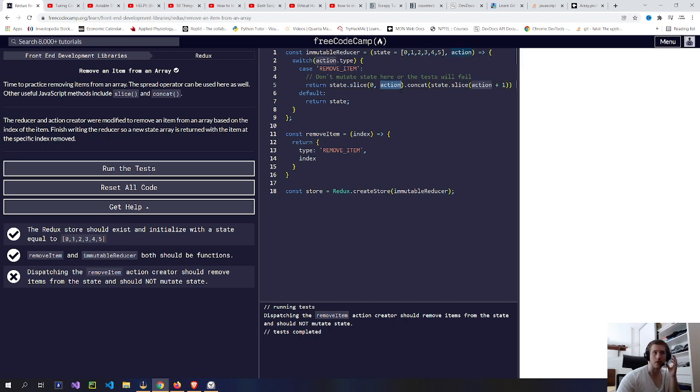Because this does include the action, so if the index is two, it's gonna be 0 and 1 the first. And then here, I would imagine that would be 3, 4, and 5.